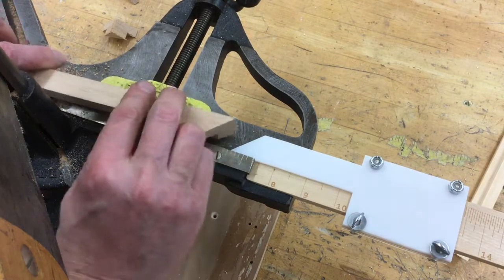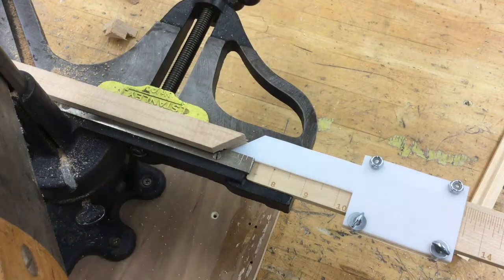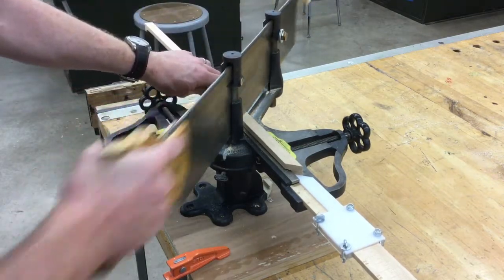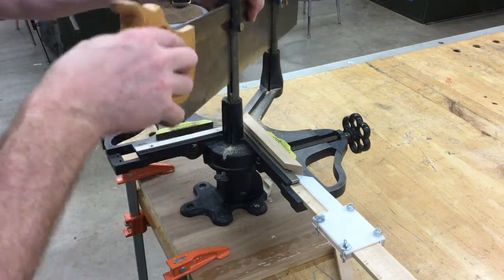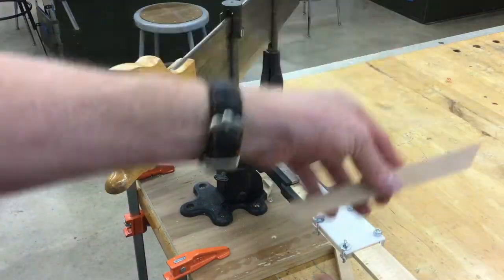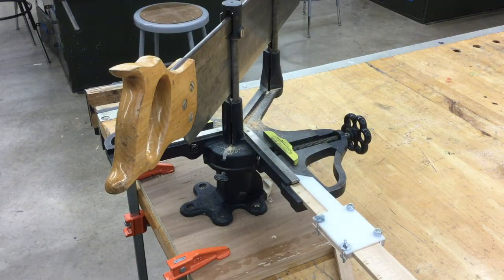This is my other cut at 6.5, so I make sure that's at 6.5. Tighten that down. Go ahead and make that cut. So these will be the top and bottom. They should be exactly the same size. Now I'm ready to do the left and right sides.